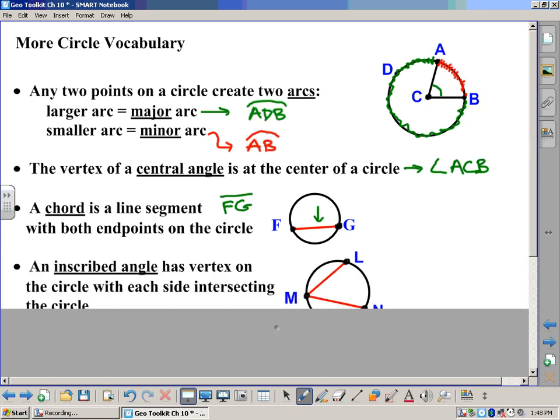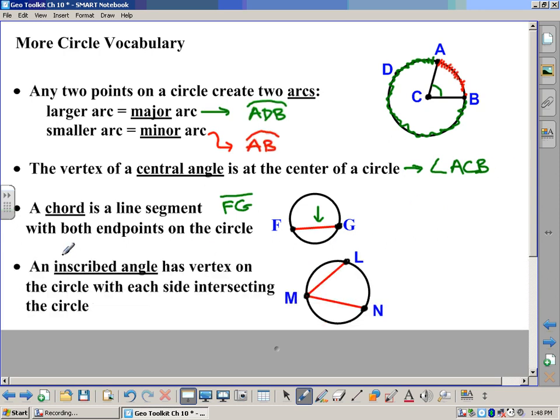Finally, in terms of terminology here, we have the idea of what we call an inscribed angle. I'm going to put the angle mark right here. The vertex, instead of being at the center of the circle, is actually on the circle itself. The vertex is right here, and then it continues out. Its endpoint is where it intersects the circle, and the other endpoint's over here. So this is what we call an inscribed angle. It would be, in this case, your angle LMN, or of course you could reverse that as well, and that's fine too. So make sure all this gets in your toolkit, the definition, the diagrams, etc.